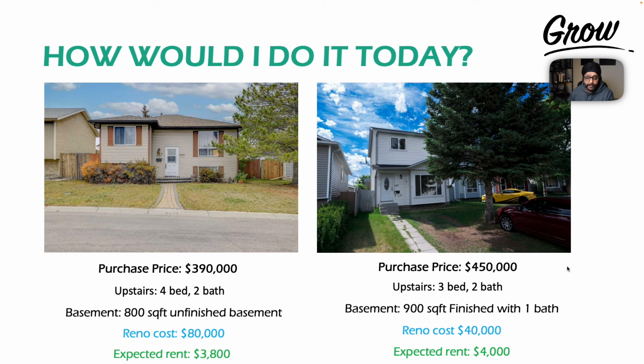So if I were to invest in this particular property, I would choose property number 2 because the reno cost is a lot lower, and therefore my upfront capital that I use will be slightly lower and more manageable. Plus, if you compare these numbers, I think the second one just beats the first one by a little bit. Now let's analyze these numbers here.